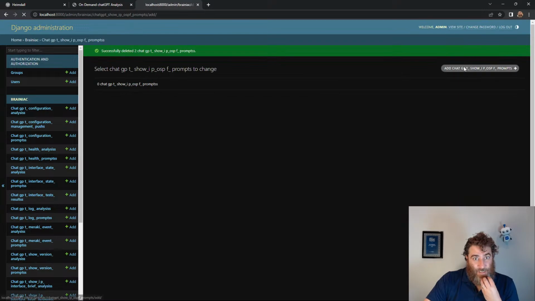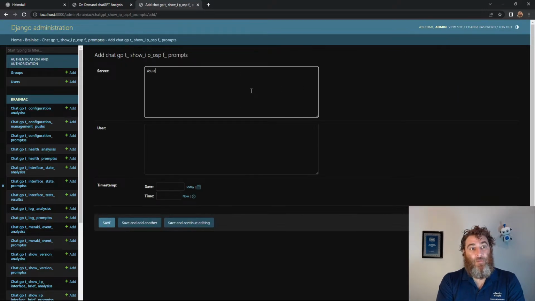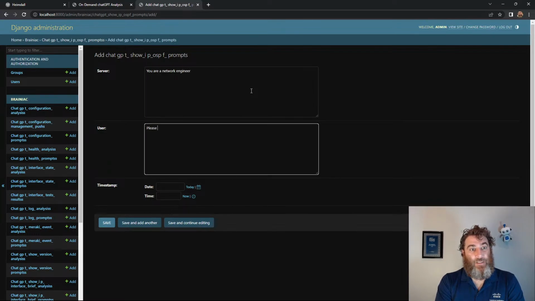And what we're going to do is add a new prompt and say, you are a network engineer. Please help identify ways to improve or enhance the following OSPF information. Following what? What should I say here?